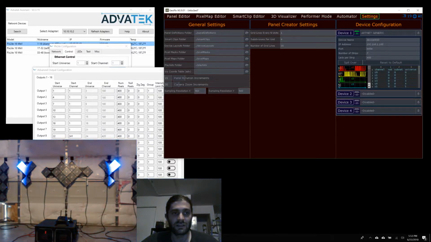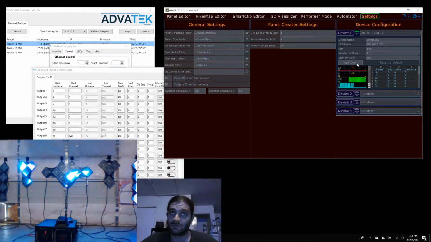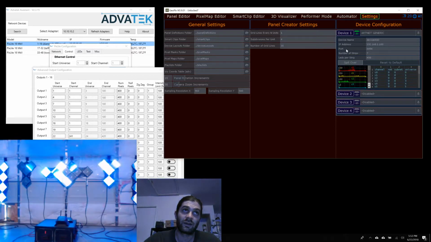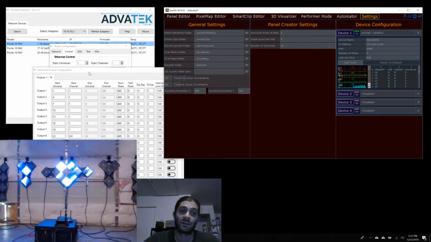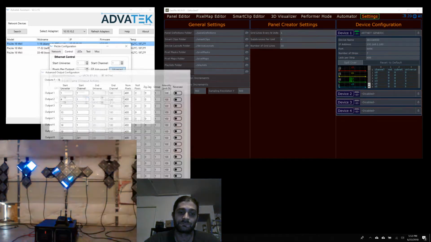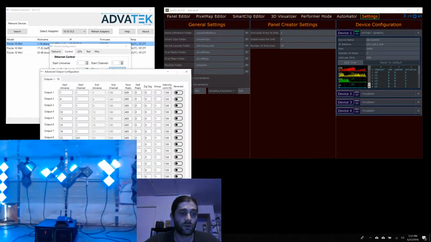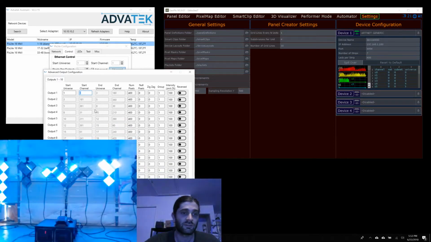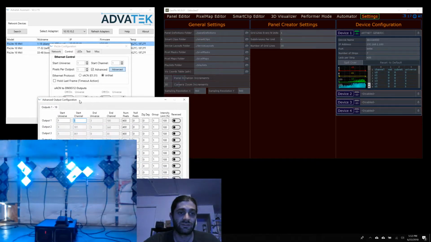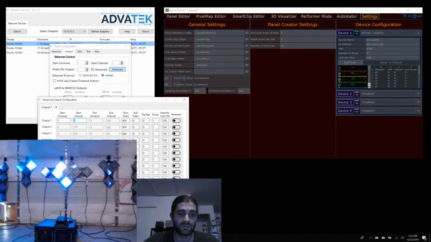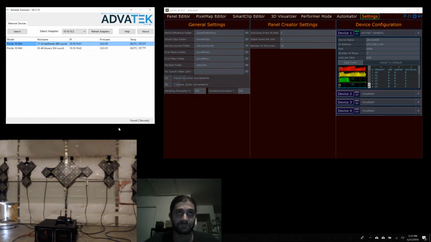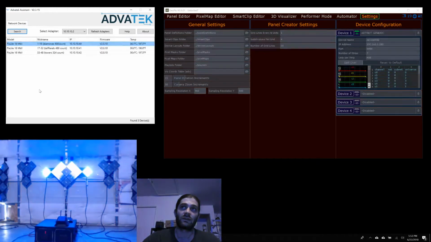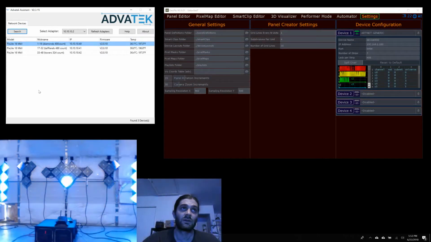So let me show you what happens if I turn this on. You get a bunch of nonsense that doesn't make any sense, and that's okay, because I'm going to use this button down here so you can actually see the difference. When I click this, it's going to automatically sequence all the universes and start channels based on the number of LEDs, which is 400 pixels. So I'll hit OK, hit OK. It's going to reflash the Pixelite. It's going to come back here in a moment. And there we go. We have our stuff working again.